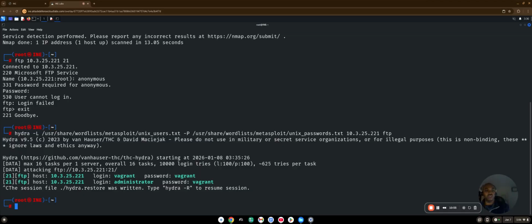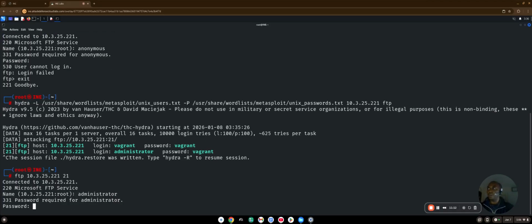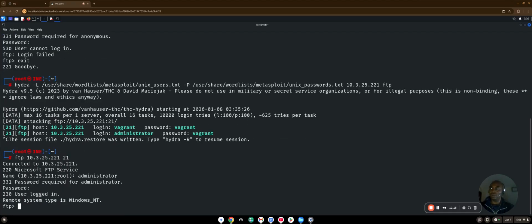So let's try to FTP in again, and this time I'm going to use the administrator account instead of trying to log in anonymously. So this time I'm going to say administrator. All right, the password is vagrant. Looks like I logged in successfully this time.